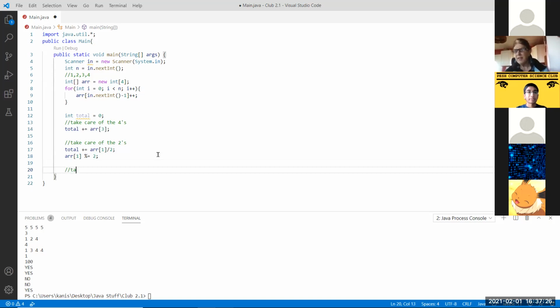Next, let's take care of the 1s and 3s. Because if you put a 1 and a 3 together, they can form 1 full taxi. So each of these form full taxis, and that's the best choice at that point. So that's why it's a greedy problem.